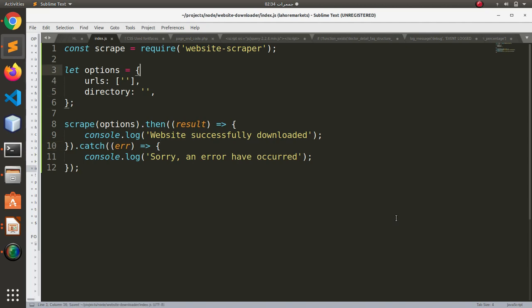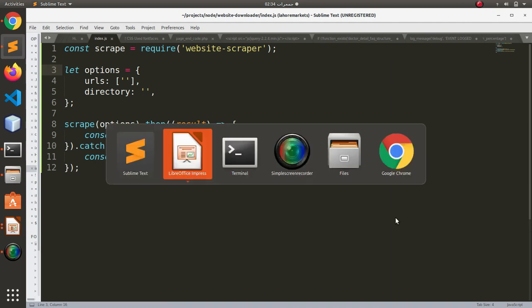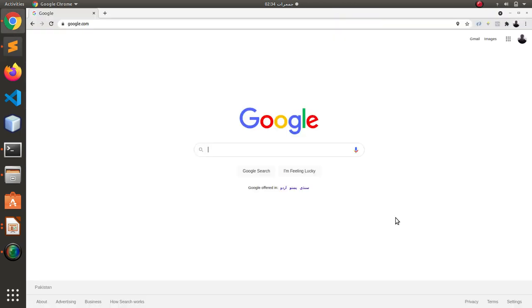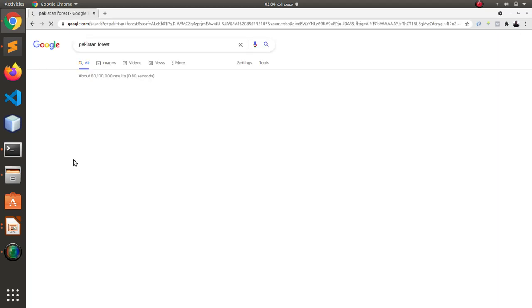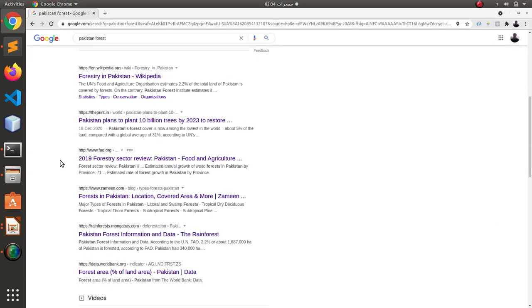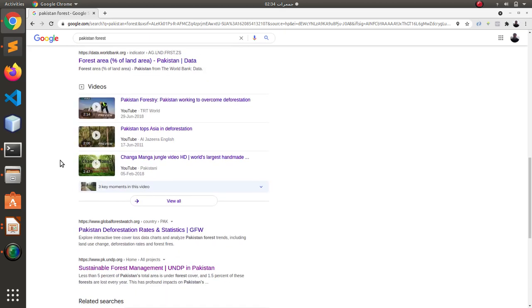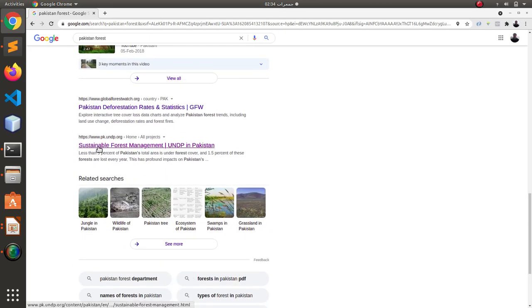Now save this file and let's find a simple web page that we want to scrap onto our computer. So let's go to Google and let's try Pakistan forest. This should be a simple straightforward web page. Okay, here it is.